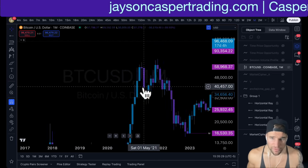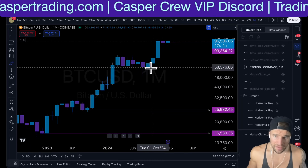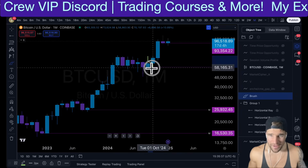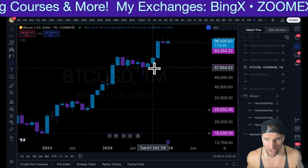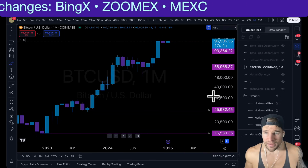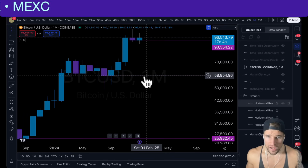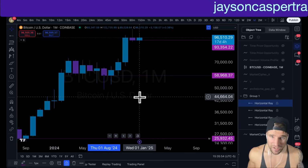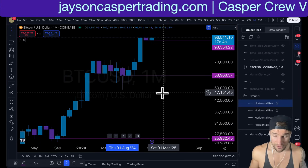Now, very important when you're marking these levels: for example, right here in September, we formed a monthly level. We came back to test it and immediately got our bounce from that monthly level. This would have given you the last major long to take in the range before the big breakout, right? When the level gets hit once, many times I take it off my chart. Sometimes I don't take it off the chart. This is subjective, and this basically takes experience as a trader to understand why you would or would not take a level off your chart.